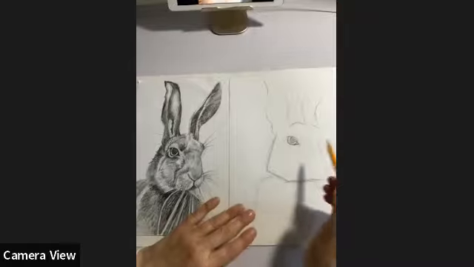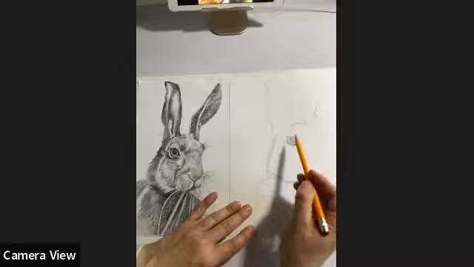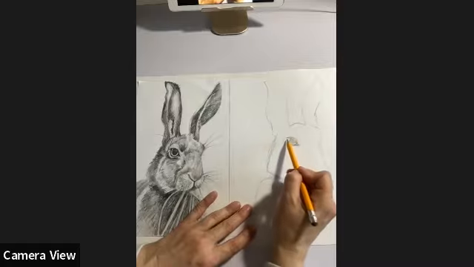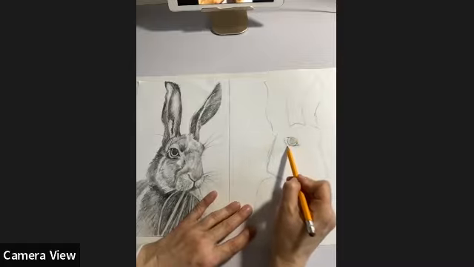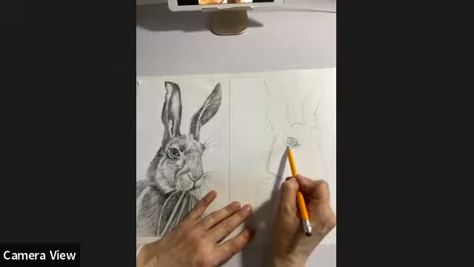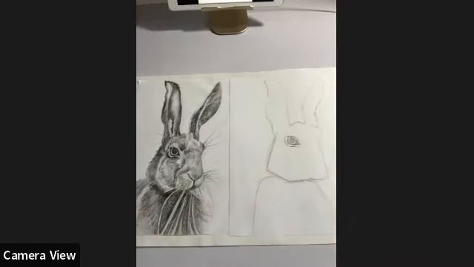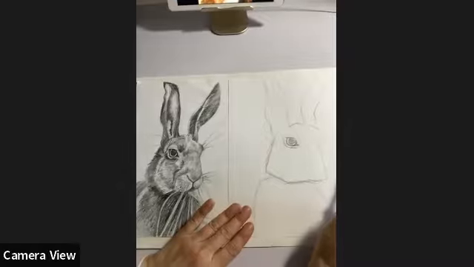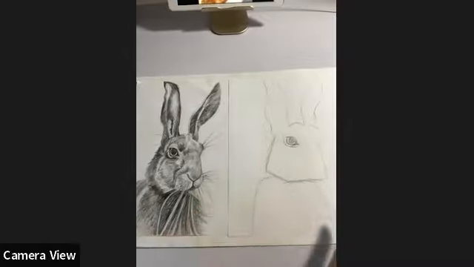Okay, now once we do that, we also want to go underneath the eye. So we're just going to go back to underneath the eye, and we're just going to create the curved line for now, sort of like bags under his eyes like this. And again, everything is very light because we're going to go back and make it a little more like the shape.